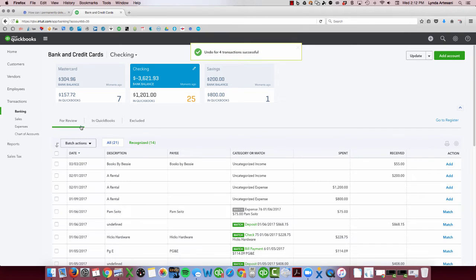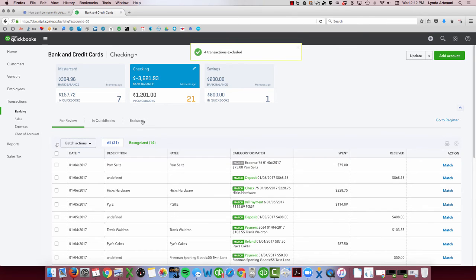Now, for example, let's say I did want to take those off, and I'll show you a little trick here. If you want to get rid of a lot of them in a row, click the first one and then hit the Shift key on your keyboard and then select the bottom one, and it will select all the ones in between, and then exclude selected.